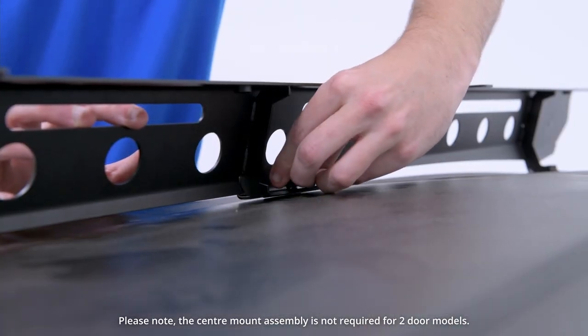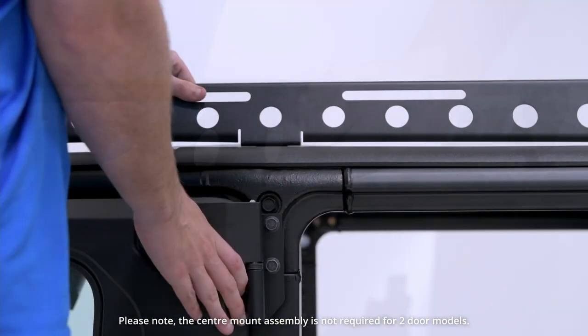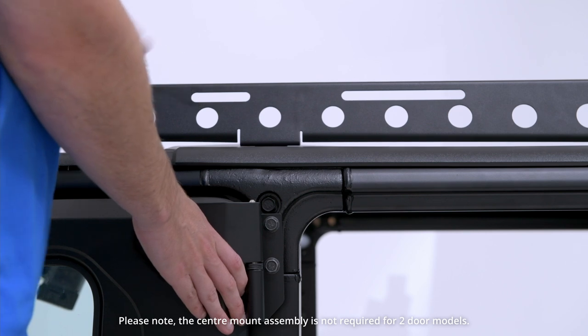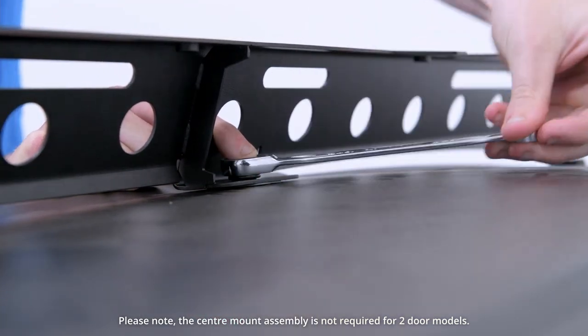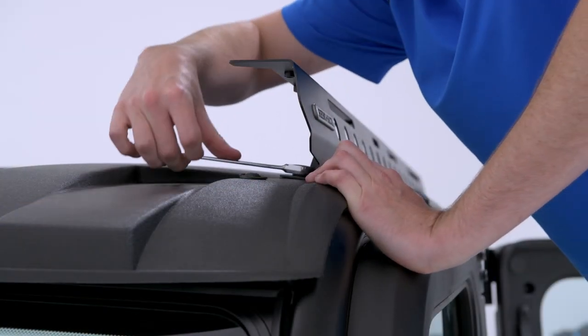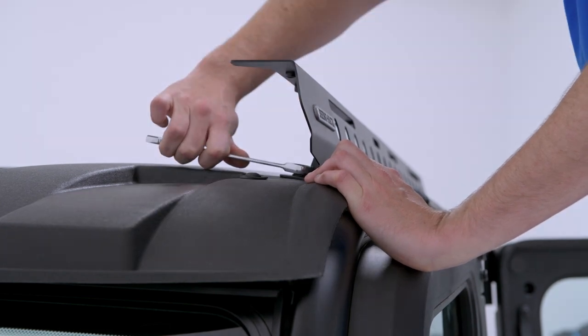With the backbone loose, insert the middle bolt to the center mount bracket and adjust so it's even over the roll bar. Secure tight, as well as all other bolts on the backbone. Repeat the same process on the right side of the vehicle.